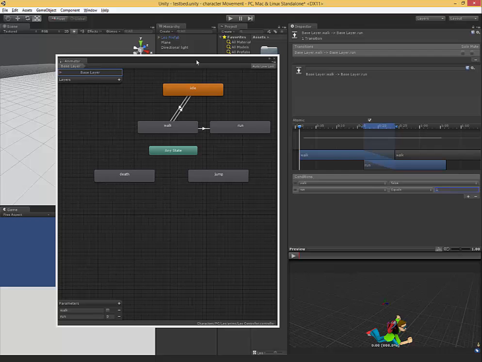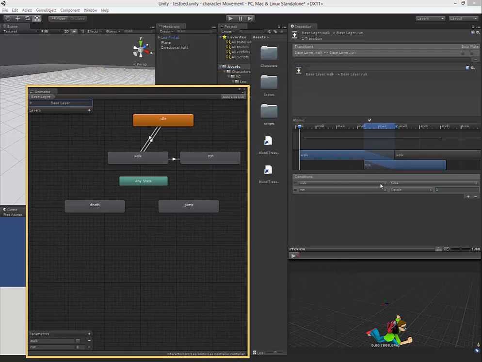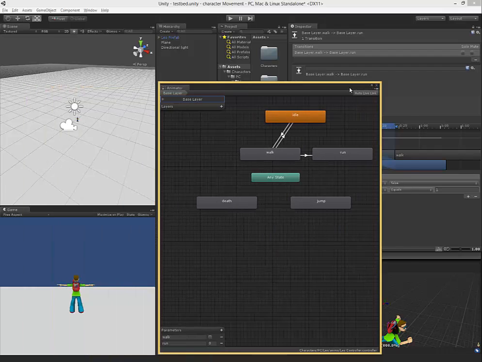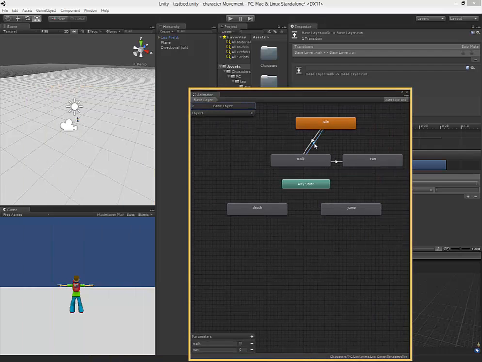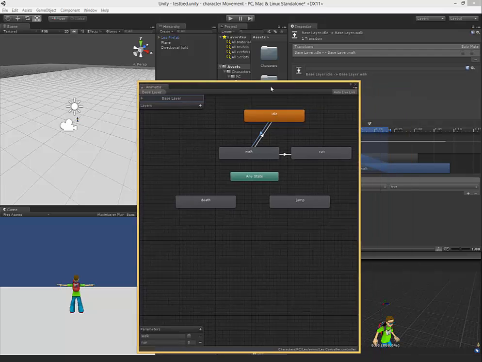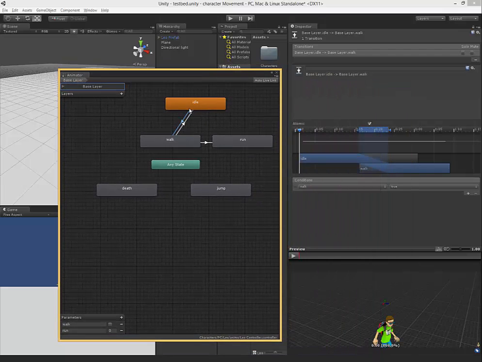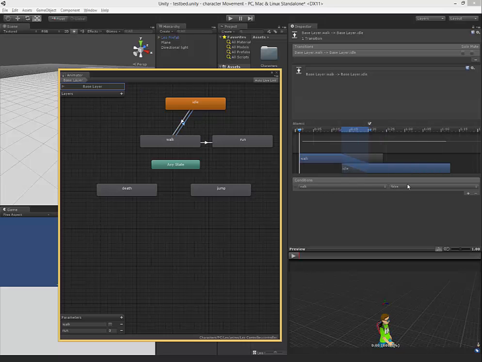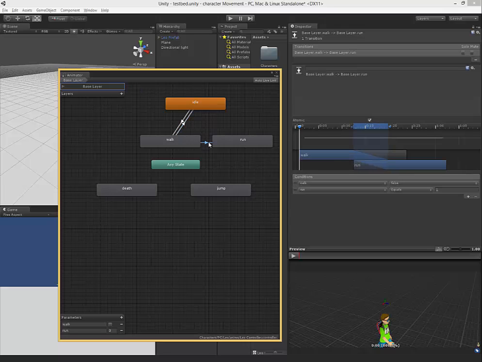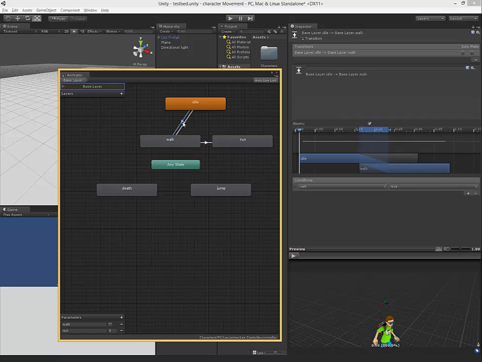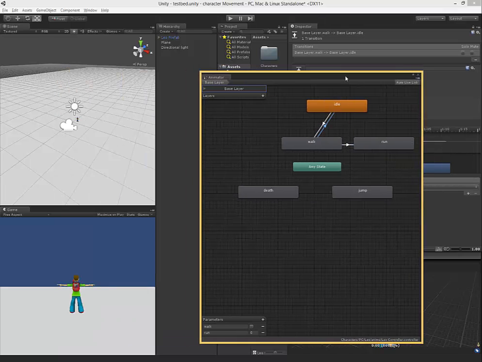There's also another problem here. If walk is set to false here, let's look at our animation. Walk is set to true from here to here, right? And that happens if we hit W. Here, walk is set to false and it'll idle. So right now, we have a conflict. This is set to false and this is set to false. So I'll have issues blending between the idles. Let me just show you what I'm talking about.